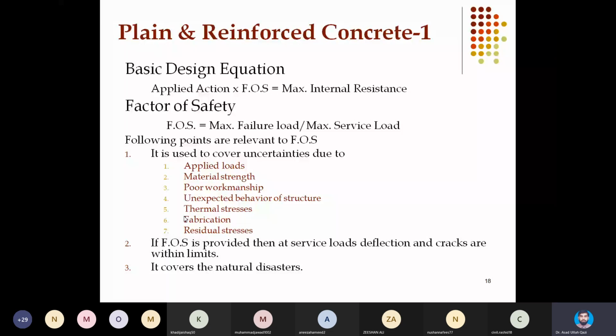And if the failure load, it means the structure has the reserve capacity, and instead of designing it for 700 kg per meter square, if it can take on 1000 kg per meter square, that will be termed as maximum resistance offered by the structure. It means 1000 divided by 700 will then be the factor of safety, which is 10 over 7.